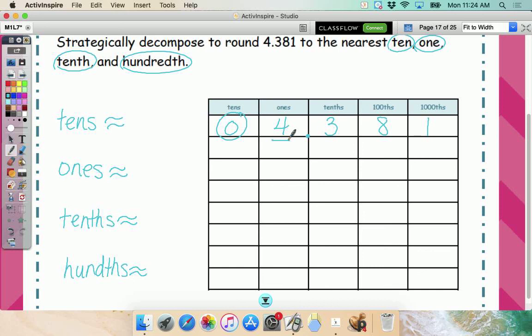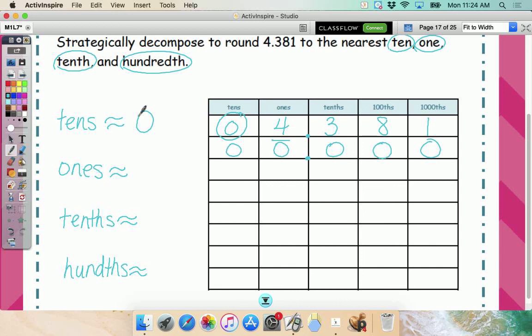Okay, so now I'm going to look at the 4 to decide about the 0. 0 to 4, circle stays the same, 5 to 9, add 1. So Javier, what do you think I need to do here? Look at the 4. Keep it the same. So it's still a 0. Now flex your muscles like a hero. Digits to the right change to 0. So 0.000 is what number? 0. Okay, good. 0. There's a bunch of zeros.